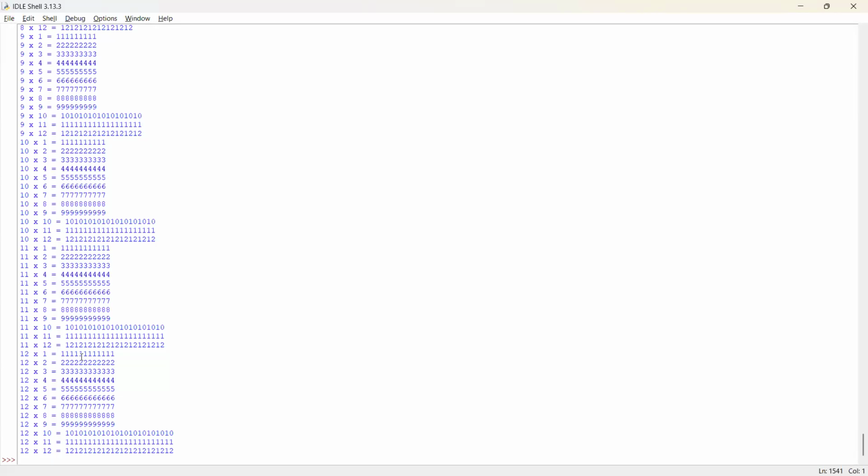So that's just what is happening here in a nutshell. Integer, remember, integer multiplied by a string or vice versa. It will always be that string repeated the number of times that the integer is. So if it is 12, if 12 is the integer, the string will happen how many times?